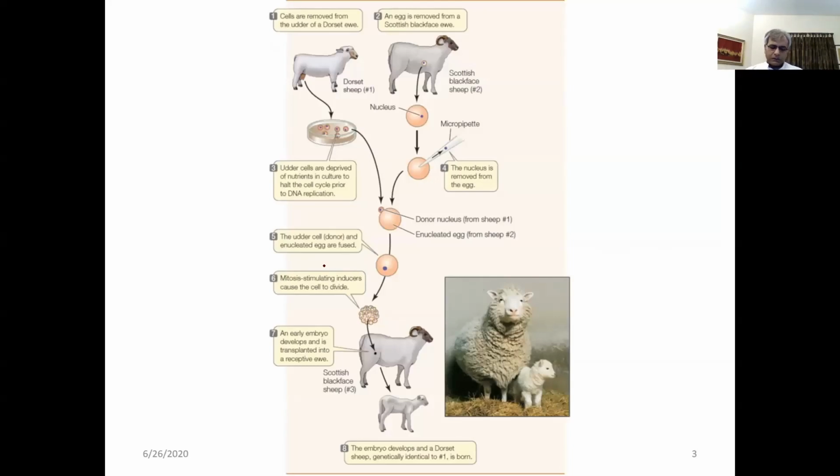Now, towards the end of last century, there was a very interesting experiment which resulted in the cloning of sheep, Dolly. The whole idea for the last 60 years was that, as we just learned, we have a single cell, a zygote, and from this single cell we have 200 or more different cell types in our body, and they all attain different identities.